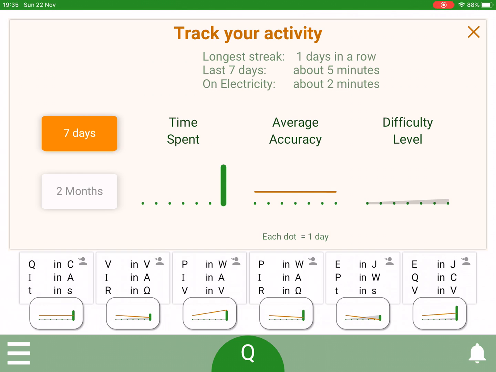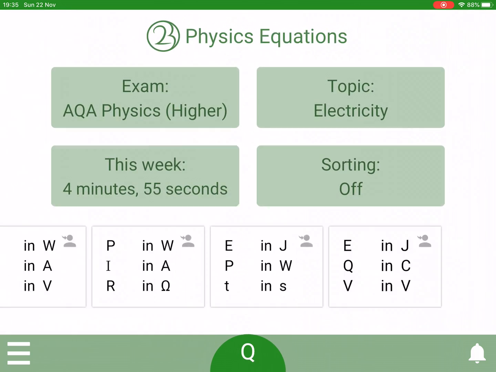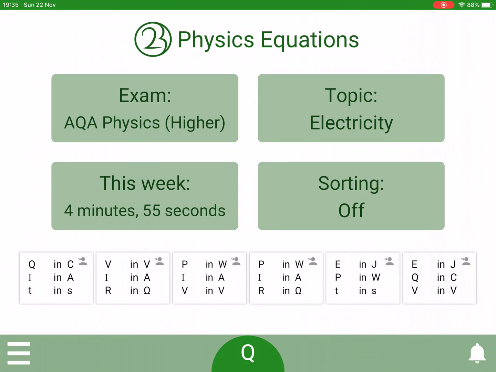And you can have a look at your stats, and you can have a look at which one you've done well on and which ones you need to do to improve, and try and obviously go through a couple, goes to them at least a few times each week.